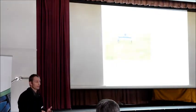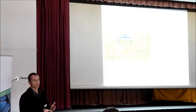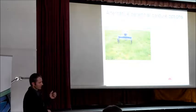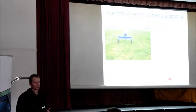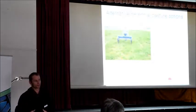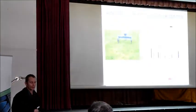Sirolan, it's an old cultivar. It was released in 1978. There still isn't anything better than Sirolan phalaris in terms of lower rainfall environments. I think this particular grass has some potential, particularly if we're talking about integrated strategies for managing weeds. Very competitive against particularly winter grass weeds. And I think we've got a lot more to learn there about how we integrate something like phalaris into our cropping systems to get the weed suppression as well as the nitrogen benefits of a pasture. I think it can be done. I think we've got some work to do there.